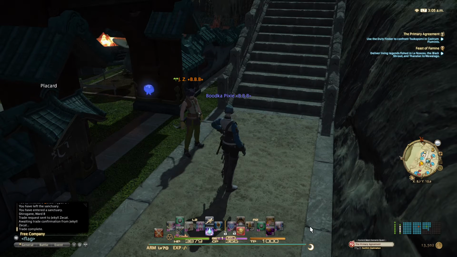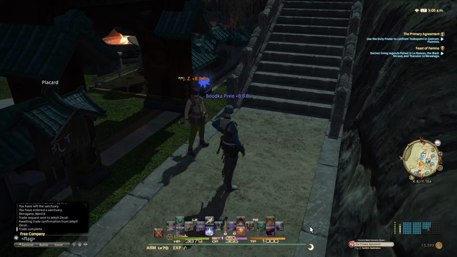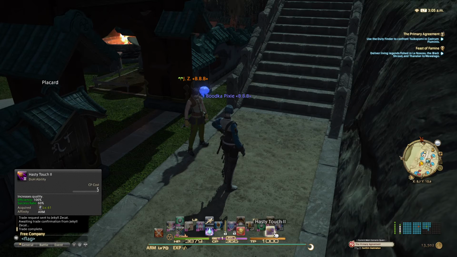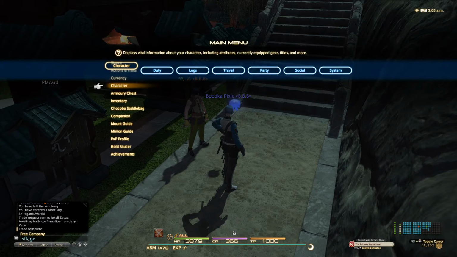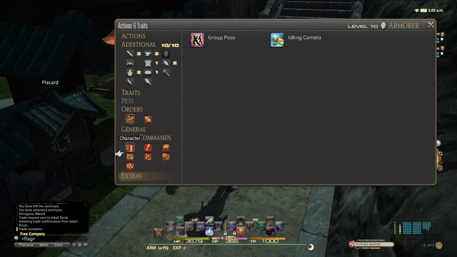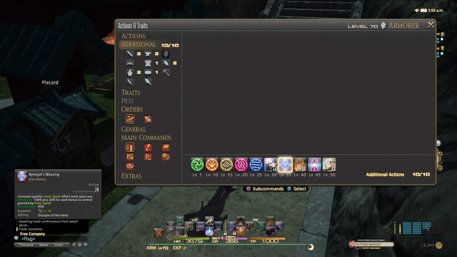Let's see, right now I'm only able to use Hasty Touch, which has like a 50% success rate to try to up the quality. Hasty Touch, hold on. See, I've got a Hasty Touch 2 there. That one is only 60% success rate, so it's not a great skill. You should really be using one of the standard synthesis, or whatever. What are they called? With the other ones, I run out of CP before it gets anywhere close to being done. Yeah, that might be because of your level or the gear.